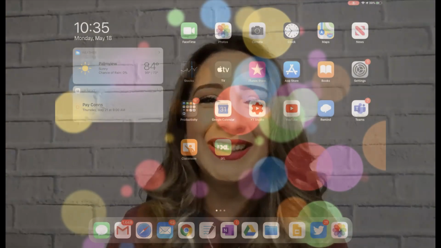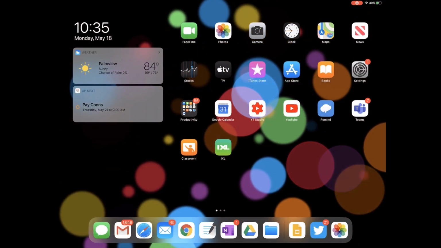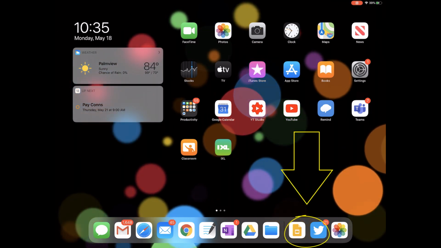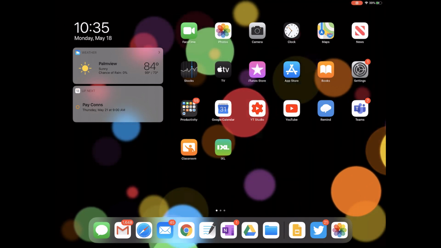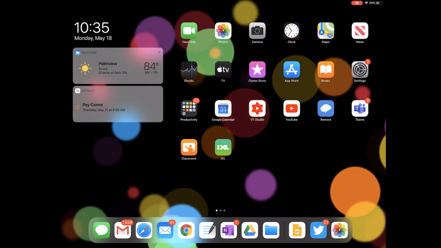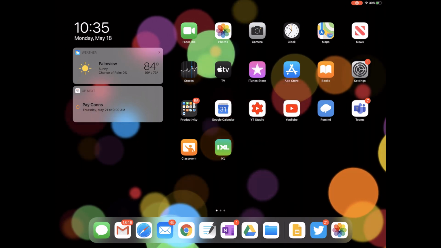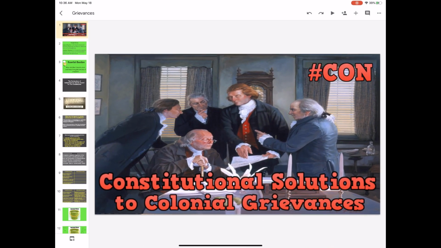All right. So the first thing you want to do is make sure that whatever you're going to be using, in this case my Slides presentation and Twitter, you have it in your most recently used apps. And how does that work? You just basically open it up, close it, and it'll be in your most recently used apps here at the bottom section. Now I'm going to go ahead and open up my slides. I've already picked the presentation I'm going to do my instructional video on.